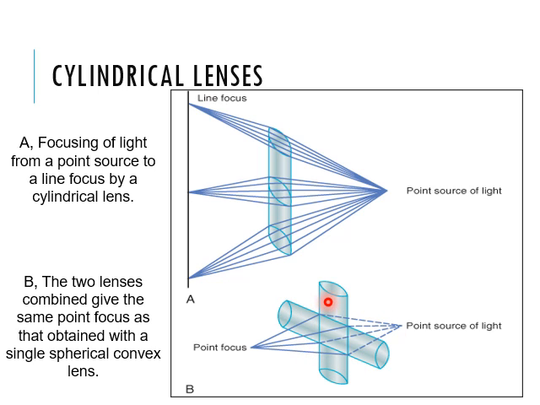So the rays that were not refracted from one side, this second cylindrical lens, by placing it, would also refract those rays as well. So you can get a point focus instead of a line focus, which is typical for cylindrical lenses. But if we put two cylindrical lenses at a right angle, we can create a spherical lens, a spherical convex.